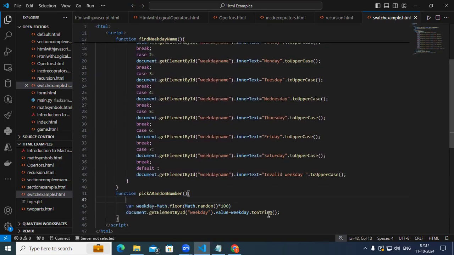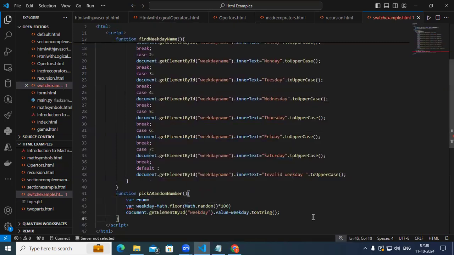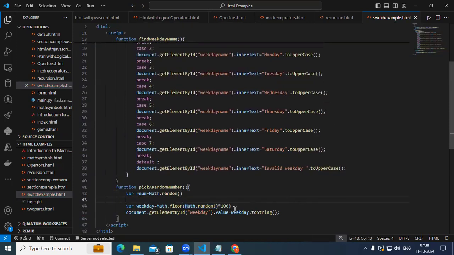Here I take rnum, the random number, equal to Math.random. Then rnum multiplied by 10, not 100, is what I take.